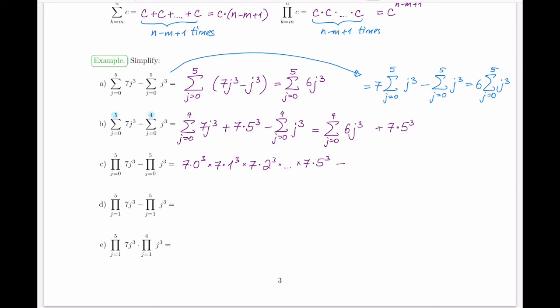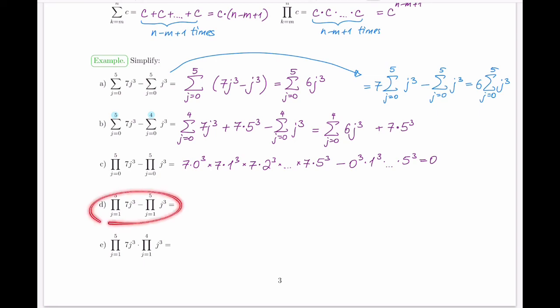Minus, and then I can subtract out this product. But again, because I'm subtracting, there's no way to put these together. The best I can do is just write out what is in there. So going from the index of 0 to 5, of cubes, I have 0 cubed, 1 cubed, all the way up until 5 cubed. Now, the nice thing about products is if a 0 appears anywhere, then the whole thing is 0. So there's a 0 cubed here, and I should have noticed that in the beginning, and I didn't even have to write all of it out, but just for completeness. And the same thing here, right? So all of this is 0, all of this is 0, therefore the total result is going to be 0.